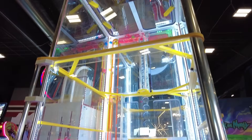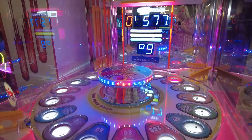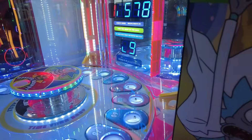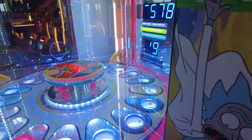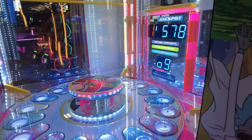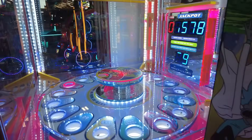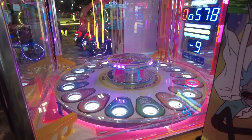Monster Drop Extreme with a jackpot of $5.77 and nine bonus balls — this is a must-play for us. The other side was a little less, so just walk around and check both. Every time they come on the sound system to announce go-kart racers, it makes me laugh. The axe throwing actually looks really fun too. Here we go — whoa! That was the closest we've ever been to the monster jackpot. I got to remember to breathe. And it went in for $1.50!